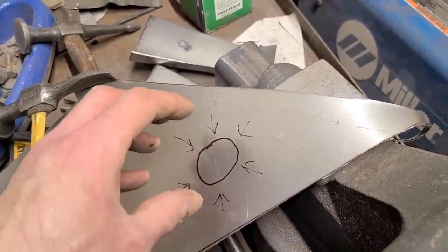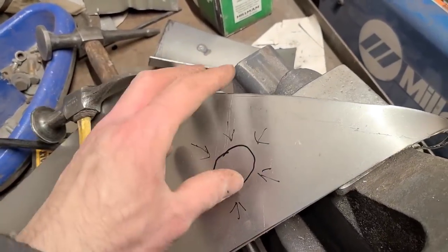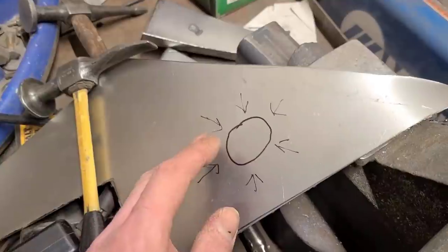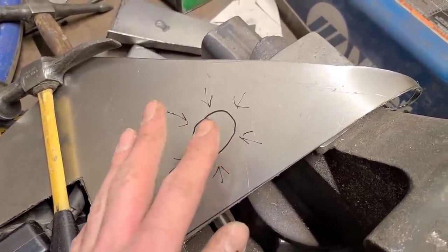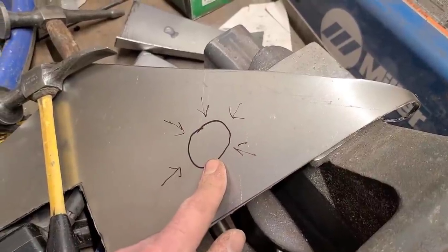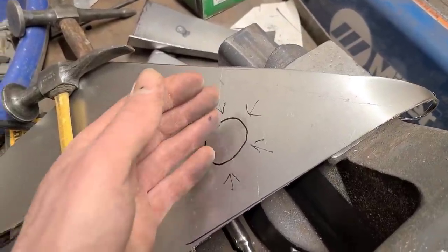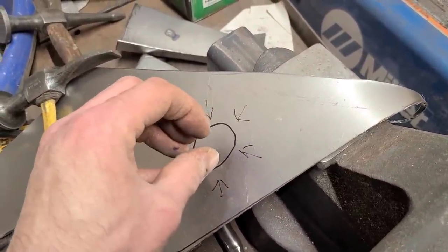But the majority of your shrink is actually the hammering while it's still red hot. You're just trying to gather this metal together and force it back together and force it down. So that is your traditional heat shrink. Now, if you just heat it up red hot with a torch and then hit it with compressed air or water, you might get a little bit of shrink, but mostly you're just going to end up with a big mess. So the whole point of heat shrinking is you're actually hammering that metal back into itself.